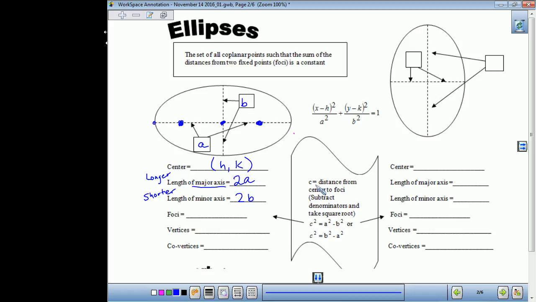Now, our foci. Our foci actually is the distance c. This distance c from the center to the focus is how we come up with our foci. And the way we find that is c squared equals a squared minus b squared. And that might seem a little funny to us. It's kind of backwards, but what would happen is b and c, if I connect these two, that would give me the a.